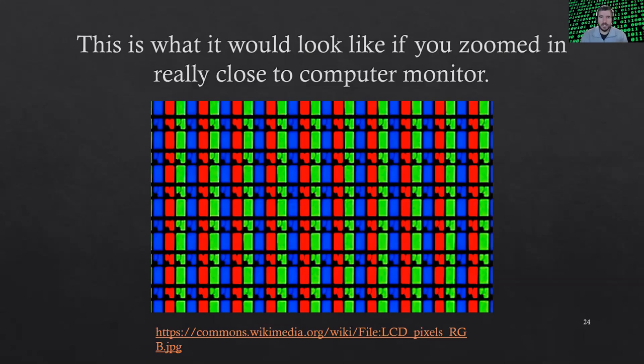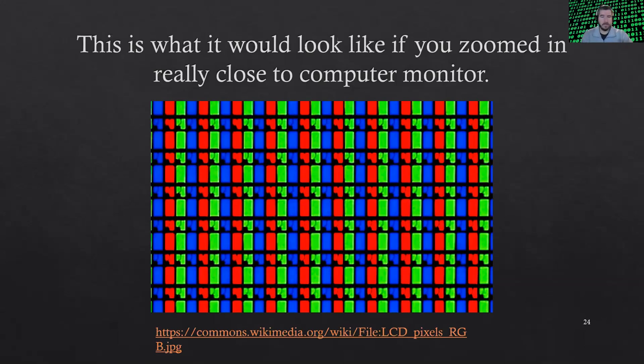So the basic idea is that if we turn these on or off, or make them glow at different brightnesses, and we back up and zoom out, that's going to give us different colors. Each set of three of these makes one pixel. You probably don't see pixels too much in your daily life, but you're more aware of them when something's buffering on Netflix and you say it looks pixelated. But really, if you zoom into any computer screen or any display, you're going to see they're all made of tiny, tiny dots. And that's what a pixel is.